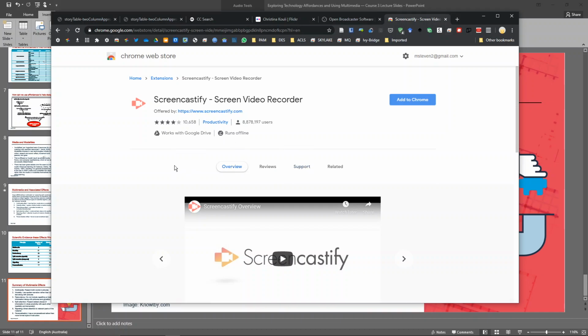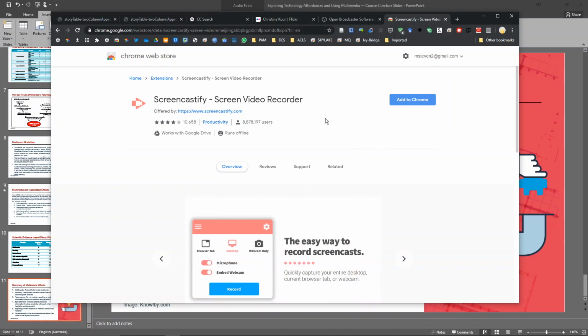If you're using a browser, Screencastify will simply record whatever you do in that browser, including if you switch tabs or if you type things in, if you scroll down, all of these things get recorded, and it will also record a microphone. And if you'd like, you can enable a webcam as well, and then it will record your camera so that you can see you speaking at the same time. This is perfect if you want to demonstrate something using a browser.